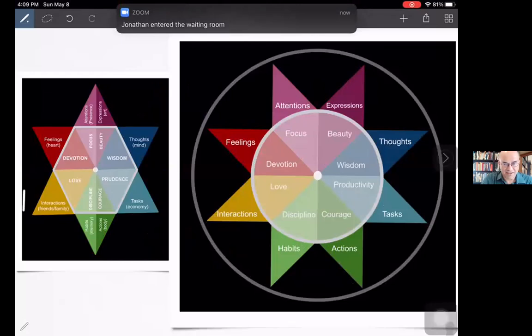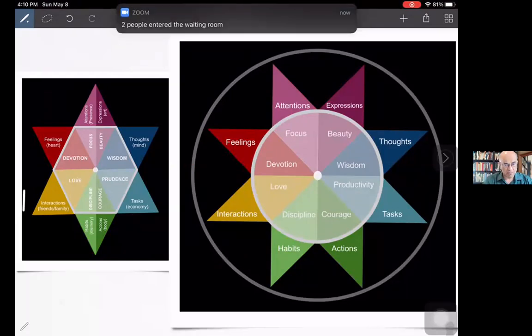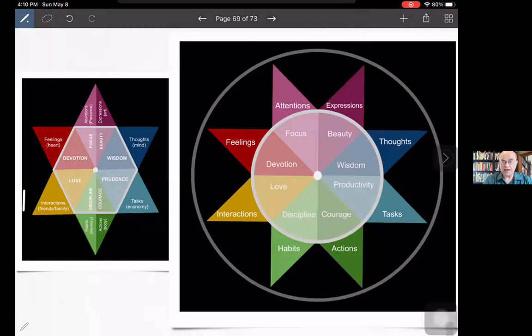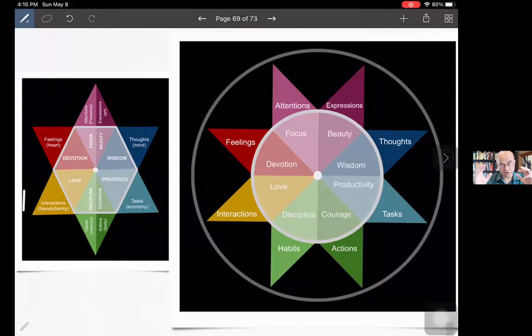Okay, so here is the new diagram. I want to show you the changes first and give you the reasons for each of the changes. The first is that the idea of going from 6 to 8 came up when we looked at Carl Jung. Carl Jung has 8 functions. And at the same time, I noticed that I was dealing with Raja Yoga, which is the 4th yoga. Carl Jung's functions themselves would not change the diagram.